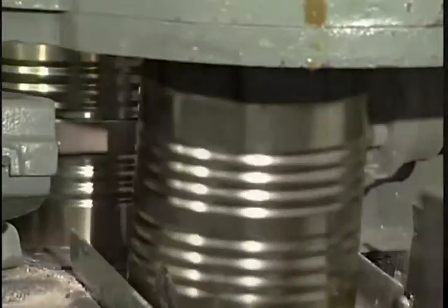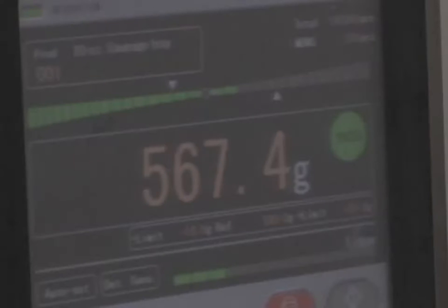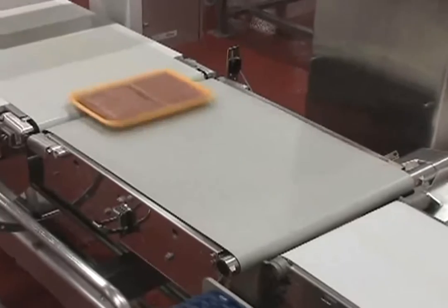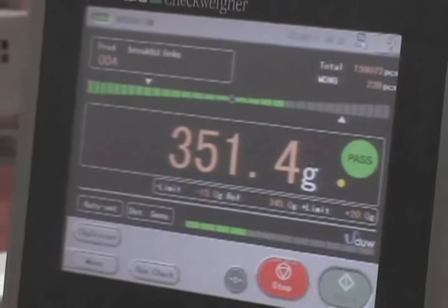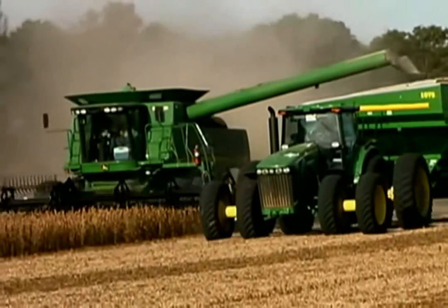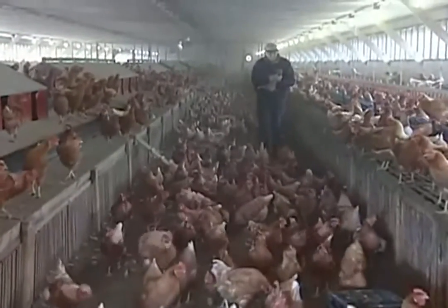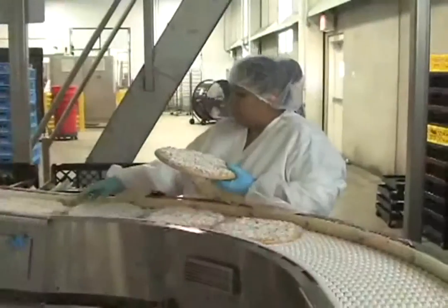It's the detection of physical contaminants hidden in finished food products before they hit the stores. Harmful contaminants can enter the food chain in many different ways. Stones, glass, and metal can actually enter the food chain through the harvesting process, through combines and through transportation trucks. Poultry bones can be introduced during the harvesting of chickens, and metal-to-metal contact within the equipment itself can create small, sharp, hard metal fragments.